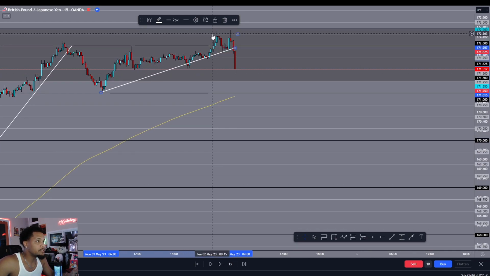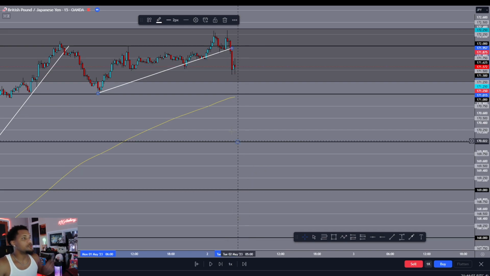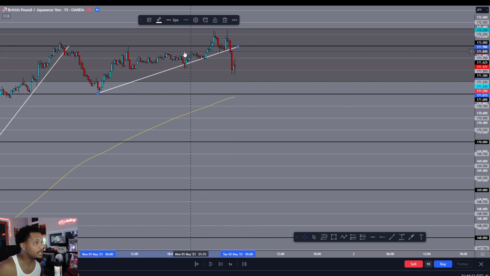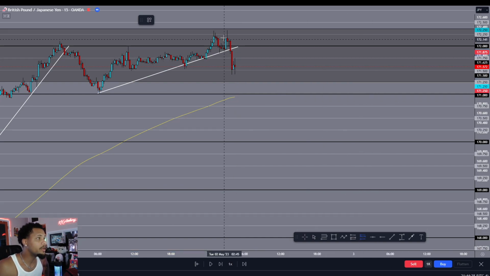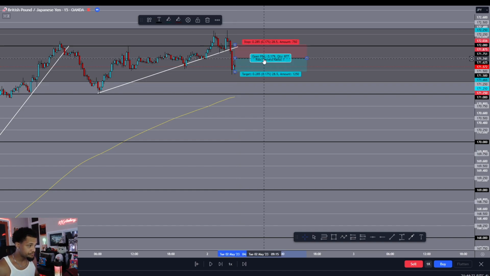Okay, we got a nice little double top up here. We're breaking below this trend line, right? We're at a major resistance up here. Now we can go ahead. We've broken below, and we're retesting this quarter point of 171.75. And guys, if you don't know how to mark your quarter points, go watch the first video over again and take notes, right? Every entry will be taken at a quarter point.